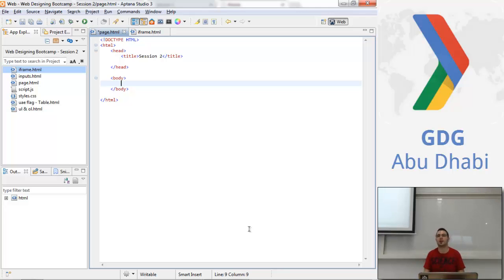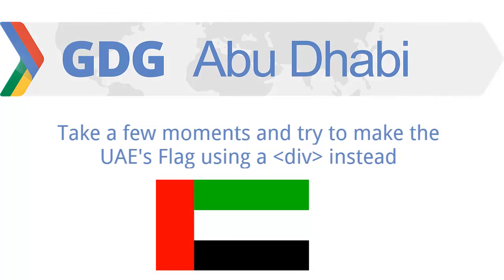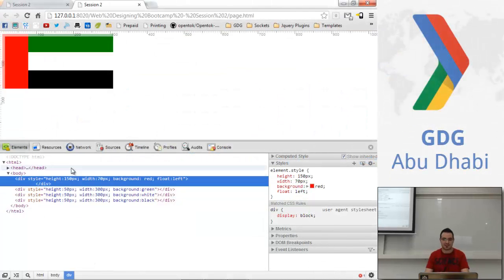So try this. You remember the example we just did, which is the UAE flag, right? Can you try to do it using divs? This is it. Simply, as I said, the block elements finish with a new line, right?